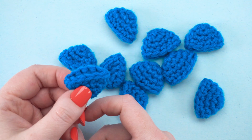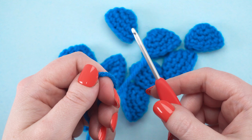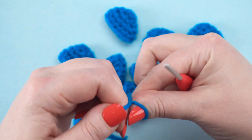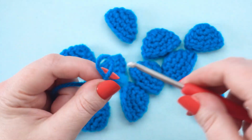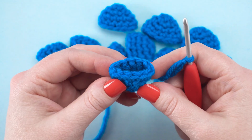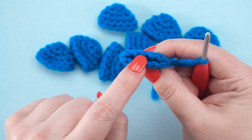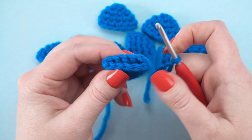Once you've completed all 10 spikes, it's time to crochet them together into 2 groups of 5. Create a slip knot on your hook, leaving a 6-inch yarn tail. We're going to pinch the final round of each spike together and crochet through both sides. Single crochet 6 across the flat edge of each spike.